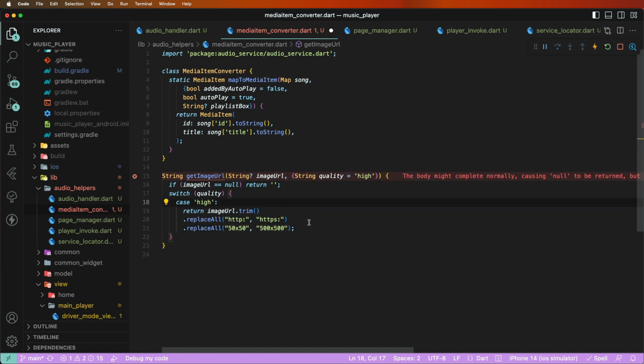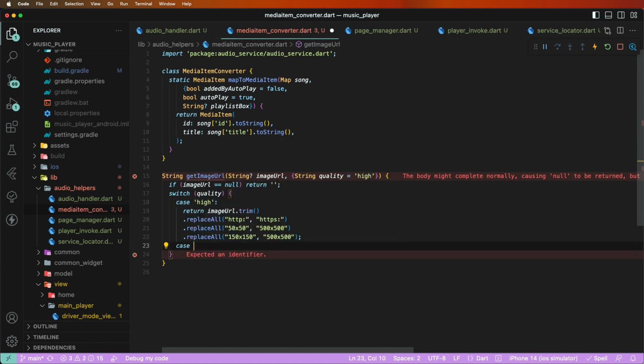Now need to set like this, need to value here. Set here the defaults.